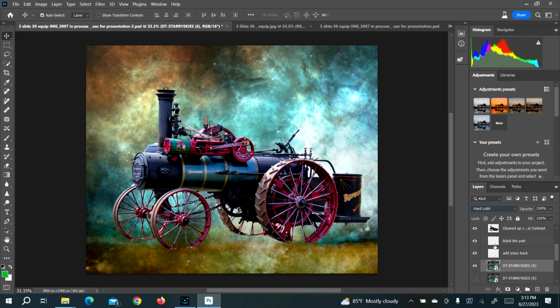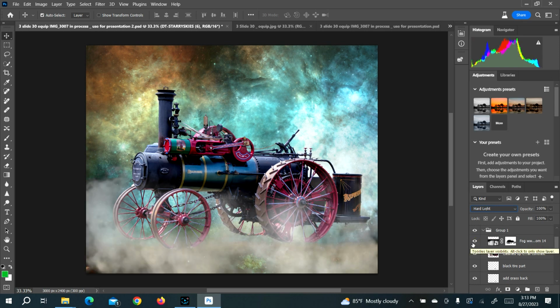The next thing to be added is I wanted fog. So I put in fog. Again, I'm going to show where I got my fog. But it was a little bit more fog than I wanted, so I put a mask on to take out where I didn't want the fog, as well as set it at only 78%.